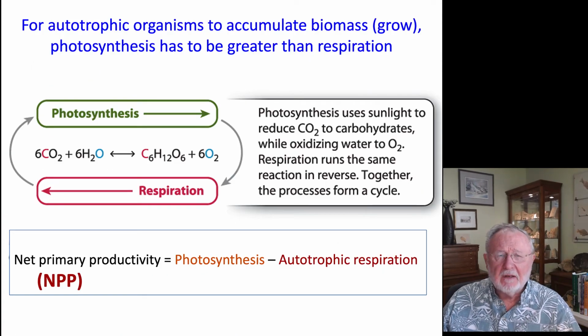We can begin to calculate how much photosynthesis is taking place and how much the land and the ocean biota are responsible for CO2 changes by looking at the 2 processes. First, photosynthesis, that takes CO2 out of the air, and second, respiration, that adds it back. We can describe the productivity of a biome based on how much photosynthesis is taking place minus how much respiration is taking place. We call that net primary productivity, abbreviated as NPP.